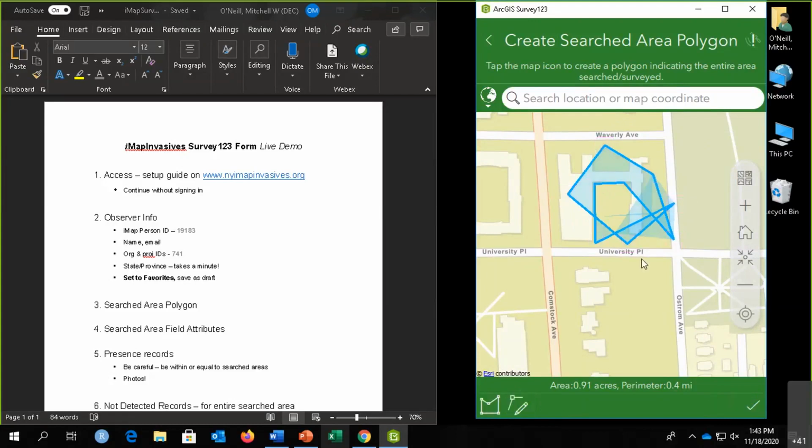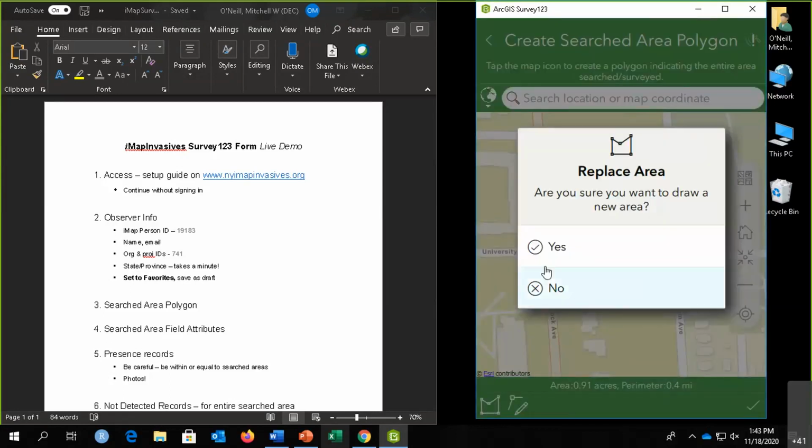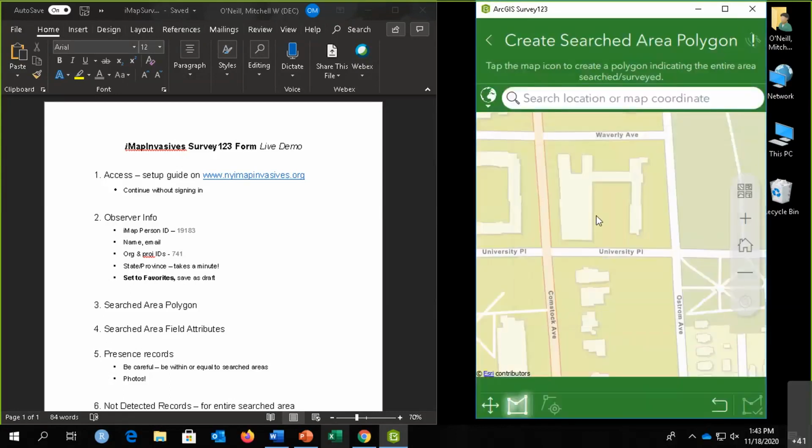And then if you press this polygon button again, you'll have an option to replace it. So you can start over if it's got too messed up. And then you can drop points. If you don't like one of your points, you put it in the wrong spot, you can go back and redo it.